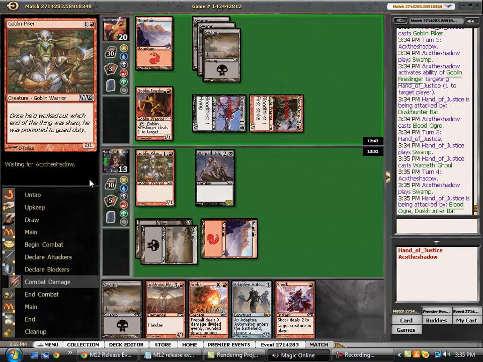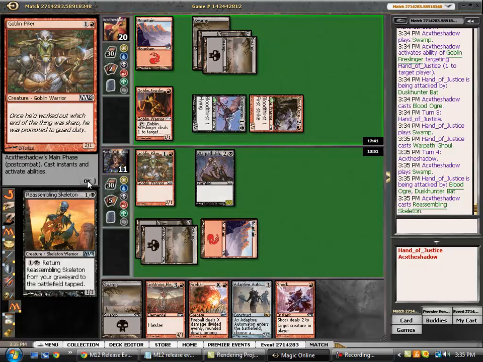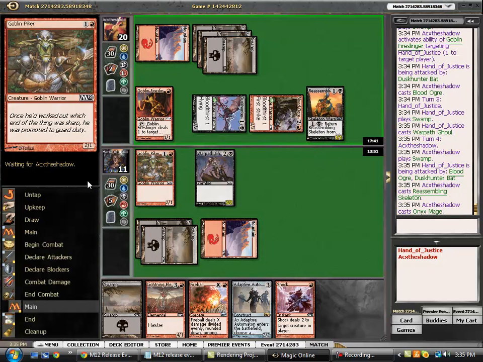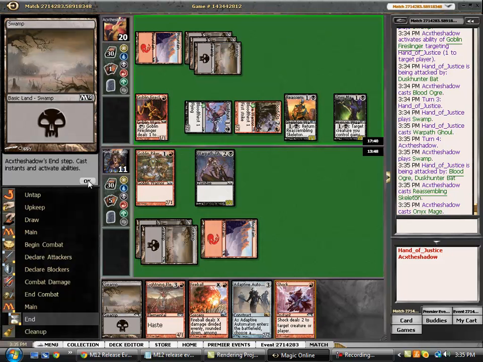Now, it might be correct to just chump there with Piker. Actually, that might have been the play. It's hard to say. I'm wondering if that was maybe the play. Onyx Mage and Skeleton is a sick combo.